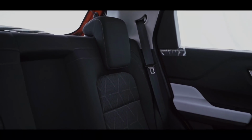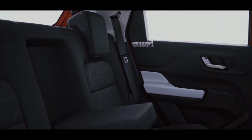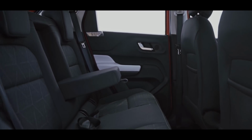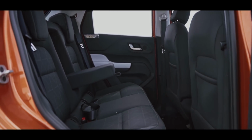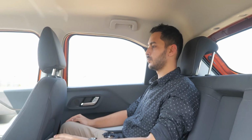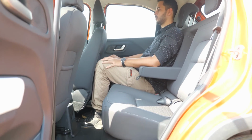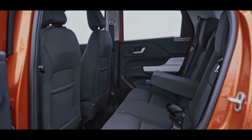The Punch also offers generous space for the rear occupants. The flat bench and the near flat floor makes it convenient to seat 3 abreast. However, limited shoulder room might hamper long hours for 3 passengers. 2 have more than enough space, plenty of knee room and good headroom too. Worth noticing, no rear AC vents and no charging points in the back.